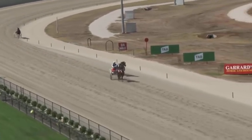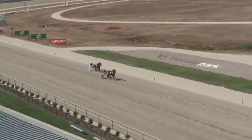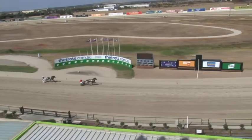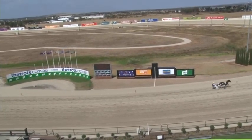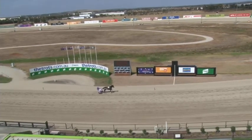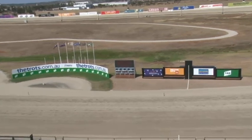He's drawn away, and he's actually coming away right away from Cork. And Andover Sun's going to come down to the line. He'll score comfortably, and Andover Sun wins by about 12 metres. Second was Cork, and about 80 to 100 metres away was 1 out of the square, finished last.